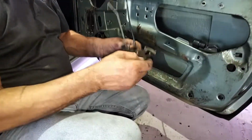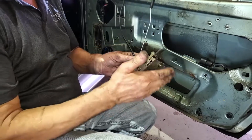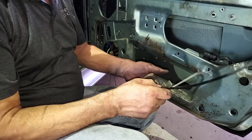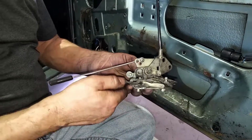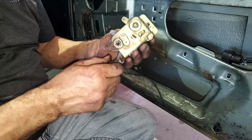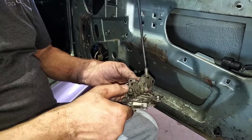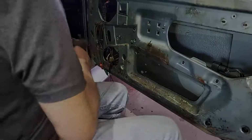Door latch mechanism, simple. This is where the outside latch bolts to, sandwiches the door. Everything's pretty dried up in here, no grease. My hand's in the way. But pretty simple mechanism. They don't usually fail. We can just clean them up, grease them up, and maybe even replate it. Although it doesn't need to be replated. You don't see it on the inside. It'll be nice and clean though, and greased up. Okay. Cables lubricated and whatnot.